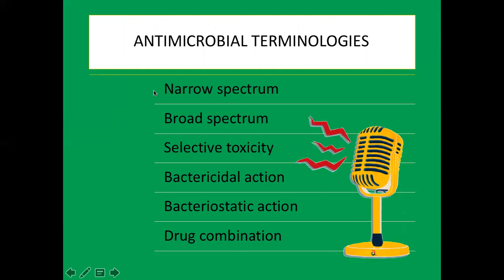These are the following: narrow spectrum versus broad spectrum. Again, when we differentiate these two, when we say narrow spectrum, this type of antibiotics is active against a selective group of bacterial types only, and they target few types of bacteria, in simple words. And the broad spectrum is active against a wider number of bacterial types, and thus may be used to treat a variety of infectious diseases. So in other words, these broad spectrum antibiotics target many types of bacteria. So that's the difference between narrow spectrum and broad spectrum antibiotics.